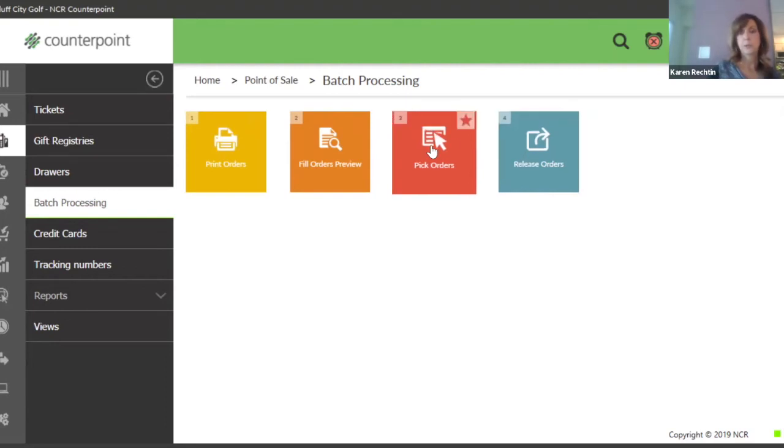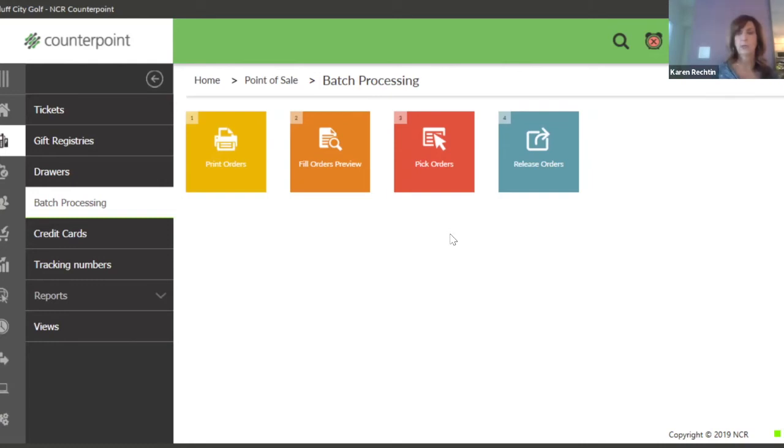One thing just to note here, even though I did just say it's for smaller batches of orders, we have found in some cases, if you're processing mass batches of orders like 100 or more, there is a step in order management that I'll point out when we get there that does take a while to go through the whole process, because it's updating screens and it's updating files in the background.